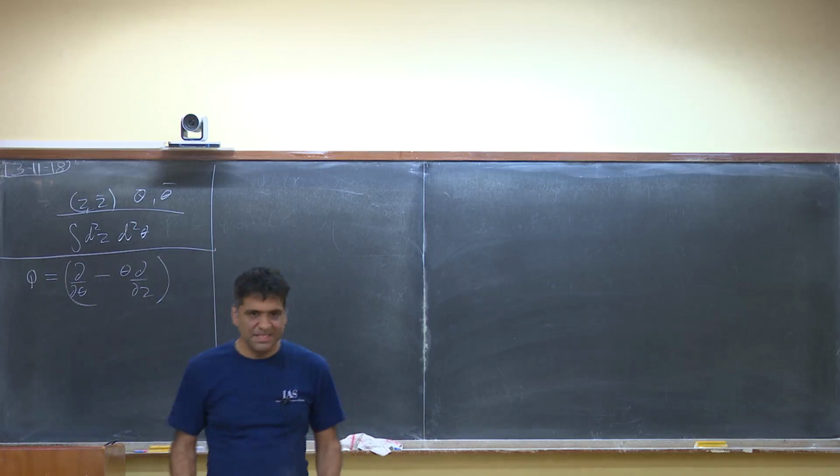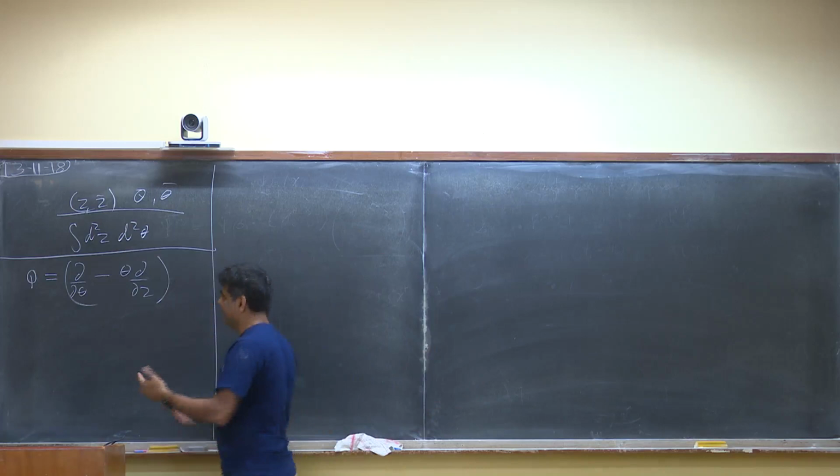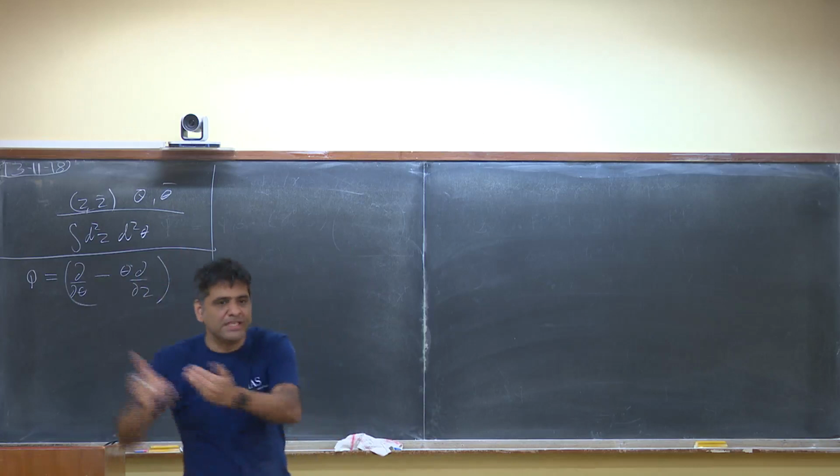If you've got a field, the change in the field will be this operator acting on that field. So in particular, it'll mix up the various Taylor expansion coefficients in the theta expansion, because that's what these things will do. We'll see examples in a minute. And we'll also move these fields. That's what this will do.